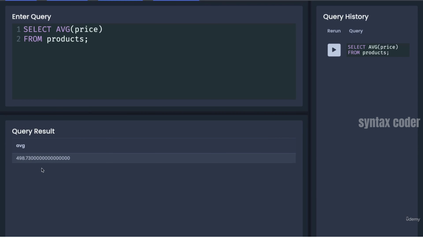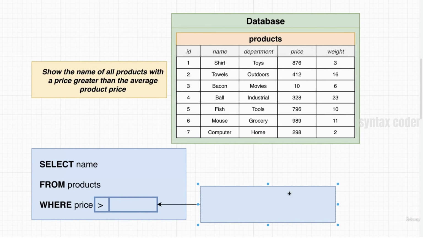So an average price of around 498 sounds pretty much right. The other thing you'll notice here is that we are getting back a single value because we have one row and one column. So this can serve as our subquery. We would take that and put that right here. So select average price from products. All right, probably don't care about the formatting there too much.